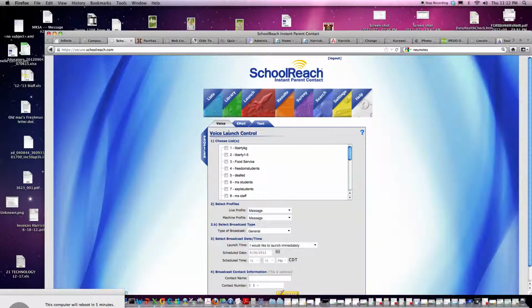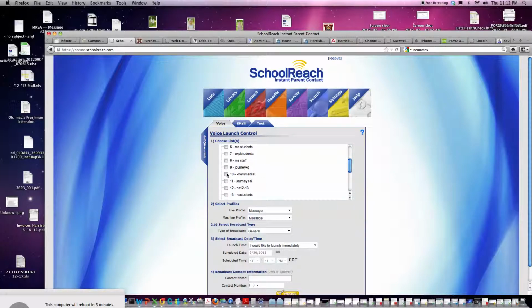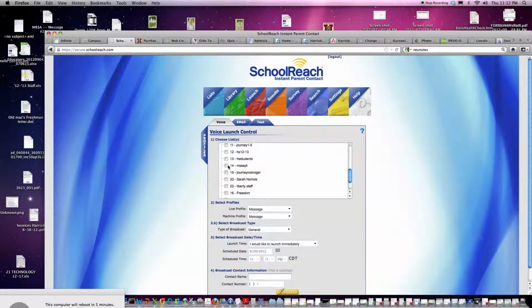Okay, so under launch, this is where I'm actually going to send it, decide who I want to send it to. So, for instance, basically, if I wanted to send a voice call, I would go pick my list. So I'm just going to pick something by default, whatever I created. The one I created earlier, I guess, was number 19, so I could go to that one I just created and create multiple ones, whatever I want to send to. Then from there, I just decide my options. I want to create a message, or basically send a message. There's some different things you can do too with surveys, attendance, but typically it's the message we want to send.